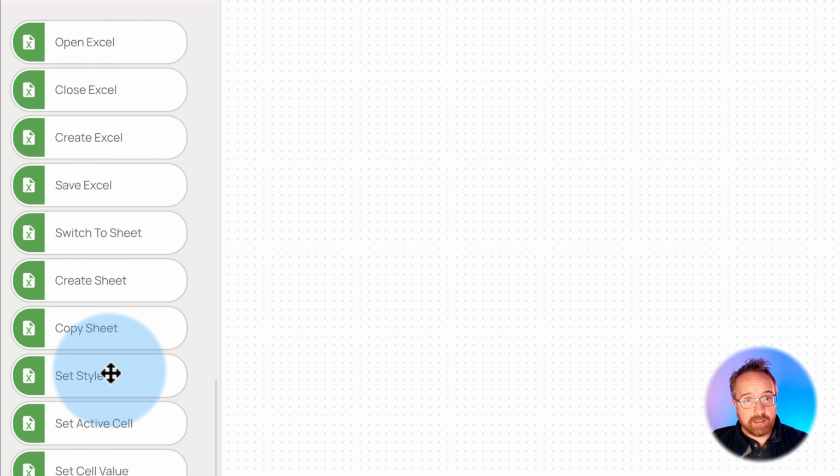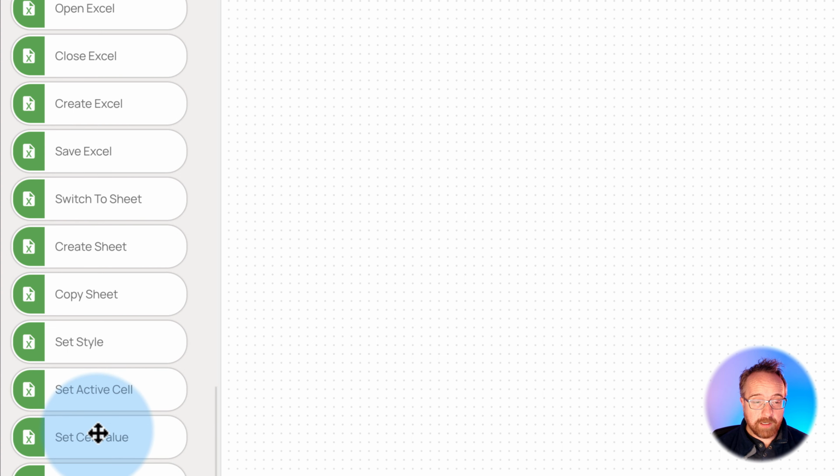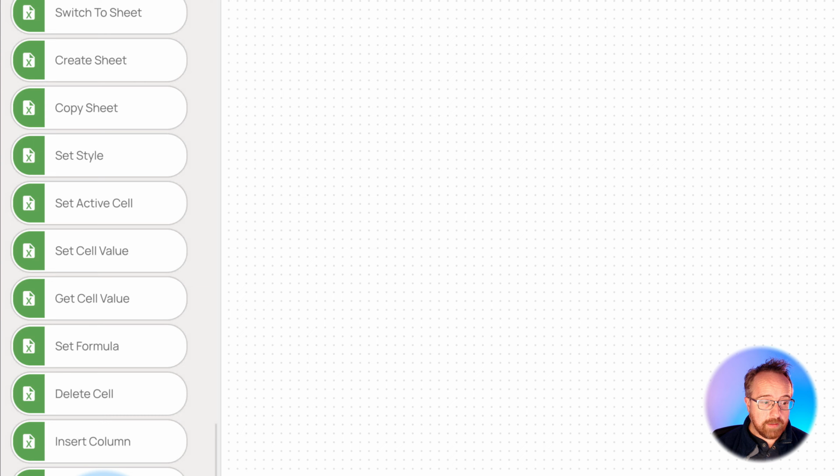And when you're working with the browser information, the browser nodes, you can use XPath, you can use CSS selectors, you can use OCR to detect images, you can use OCR to detect words. You can do all kinds of stuff to make sure that it's clicking the right things and doing the right things on a website. Excel has a lot of use cases.